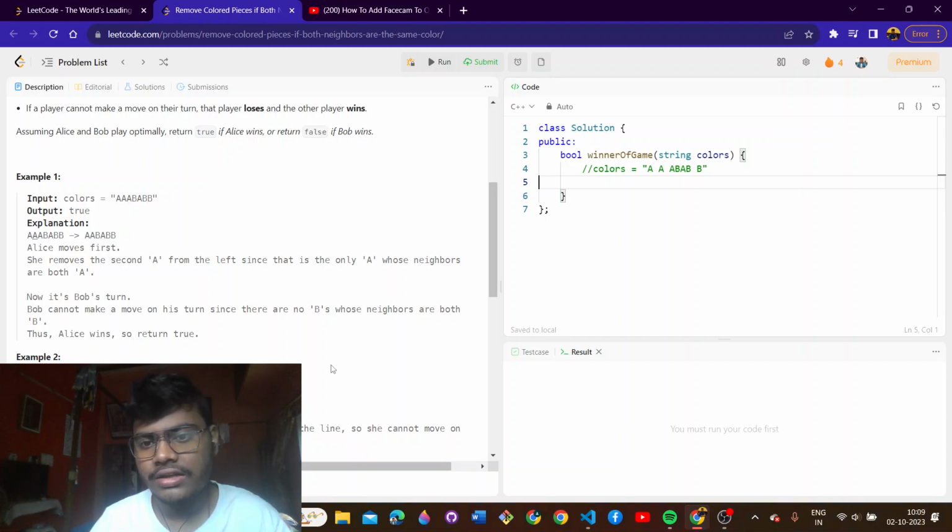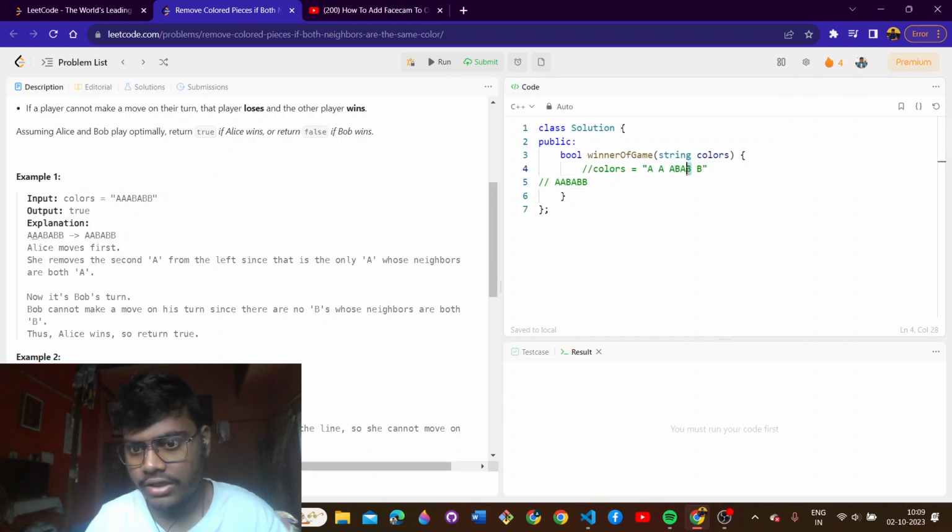After the first removal, the string will become A B A B B. So after removing index 1, we cannot say that we can have an extra move for Bob, since the conditions are not satisfied.